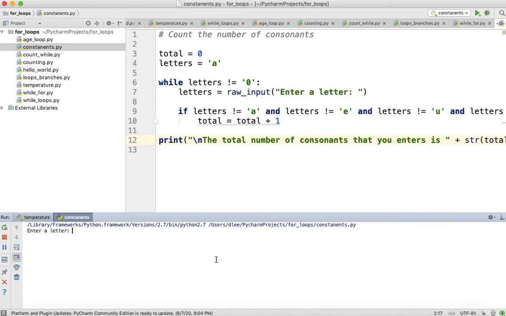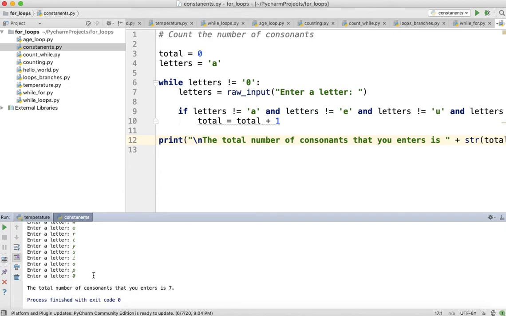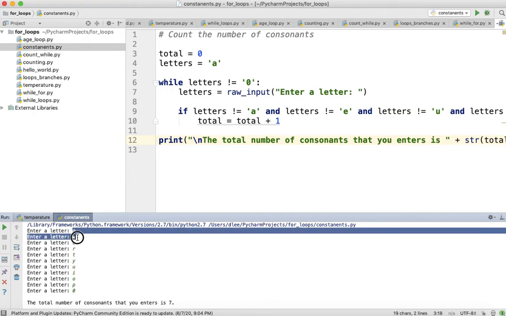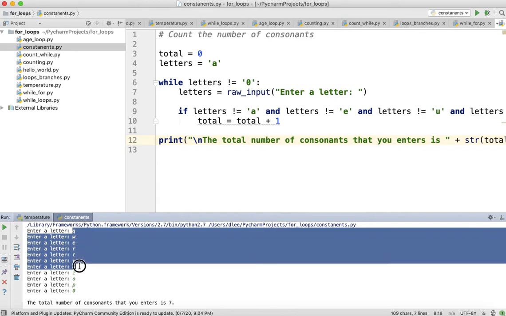So run consonants, I'm going to enter Q. So it's 1, 2, 3, 4, 5, and then I'm going to enter 0. Ooh, it says 7. So why is that? So if Q, so let's see, 1, 2, 3, 4, 5, 6, 7.